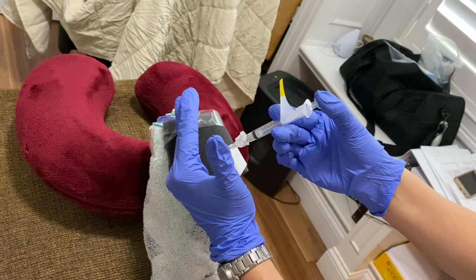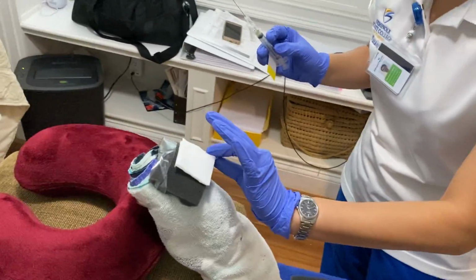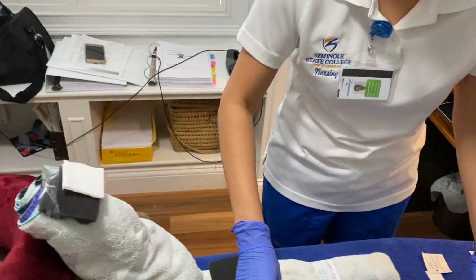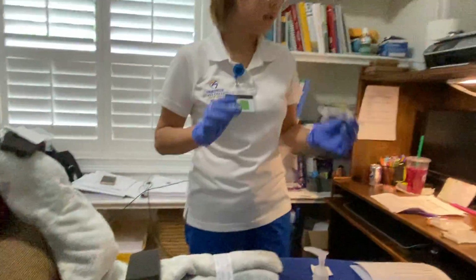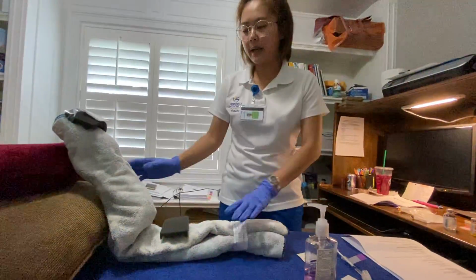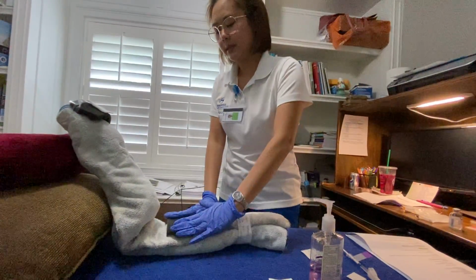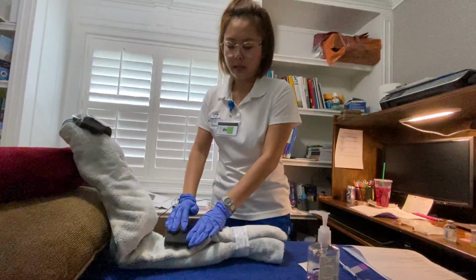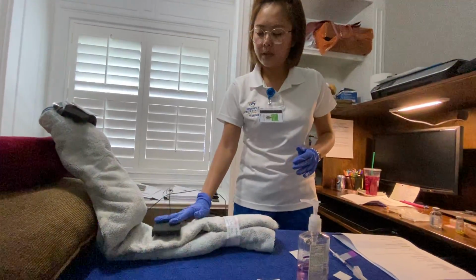All right, pull it out. And then cover with the gauze and don't massage. Then we scoop with the, okay, put it in a sharps container. Is it okay? All right, I'm positioning the patient in supine position to give the sub-Q in the abdomen area here. So that's it, it's good, relax.